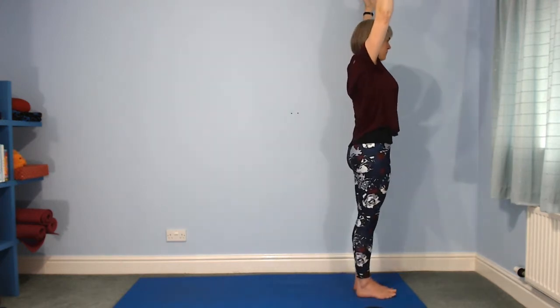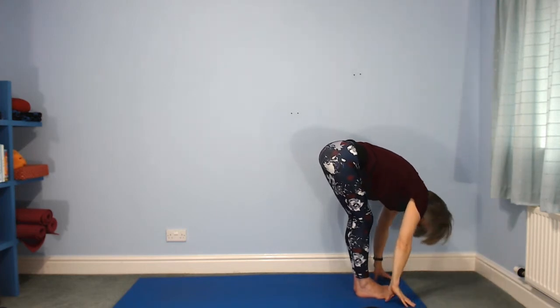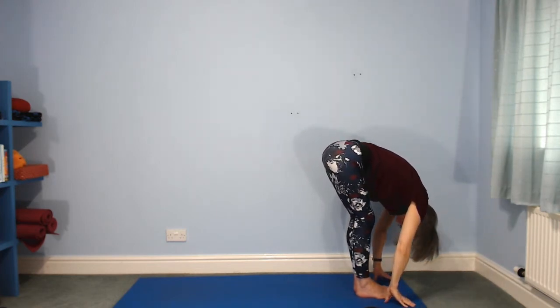And then look up between your hands, reach your arms back, maybe a little bit wider as well. This time relax your shoulder blades as if almost you're pushing them towards each other in order to push the centre of that where they come together up towards your chest, to send the centre of your chest up towards the ceiling. And then look forwards, reach up, take a forward fold, bend your knees, fingers on the floor, shoulders relaxed, head and neck relaxed.